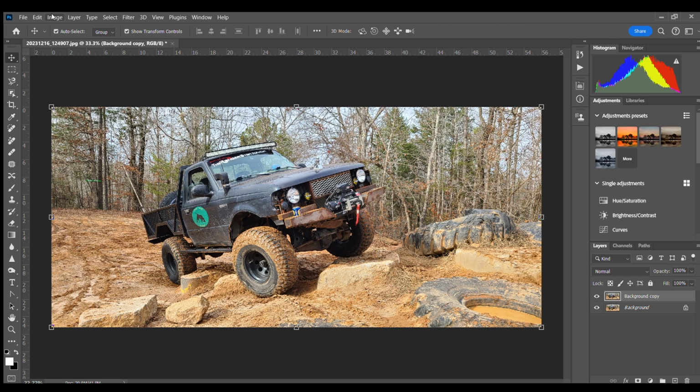And I come up here and I go to my image and canvas size. I like to deal with pixels. Alright, and you can see this image is 4032 pixels wide by 1816 pixels high. I want to use as much of that data as I can, so I'm going to go back to the dimensions I told you that I want a minimum of 1600 by 1200 pixels.